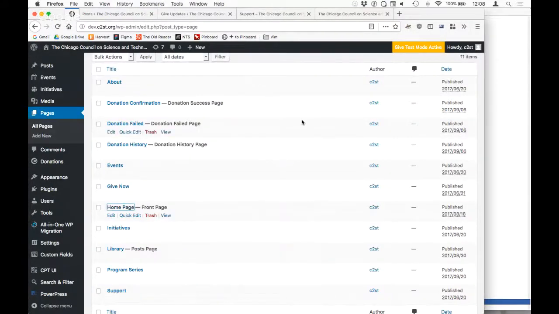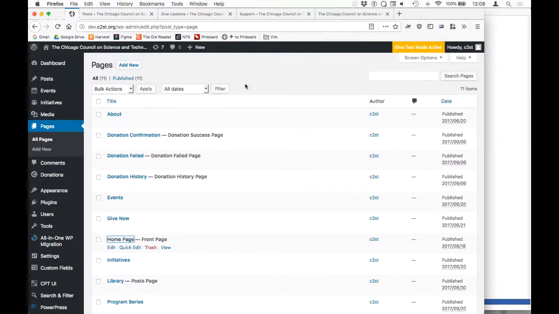So obviously you figured out how to make posts and events and whatnot. But all the high level pages in this WordPress site are under the pages heading on the left column in the admin screen. You're probably not going to be touching these all that often, but updating the board list on the about page, updating the wording of the mission, stuff like that, is all in here.